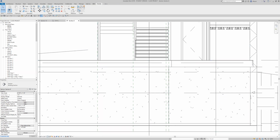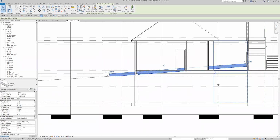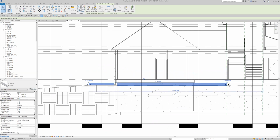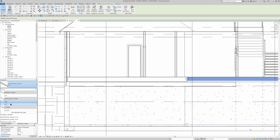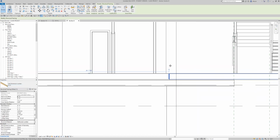Can't see it because I'm not in fine resolution. I hope that's the reason I can't see that steel beam. Where's this one? I have one on an angle, which I don't want it to be. So I'm going to Control V and just paste that. And that's supposed to be a lot of mess here, but easy to fix, but really not a good excuse for that to begin with. I should have been more careful with what I was putting in there.